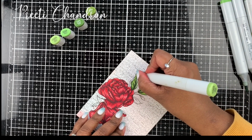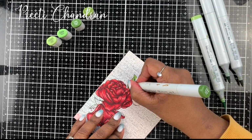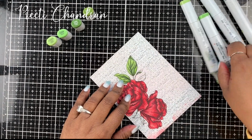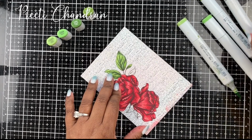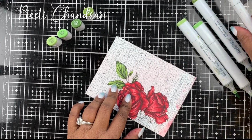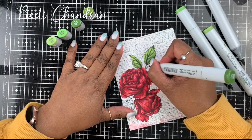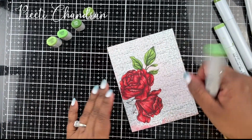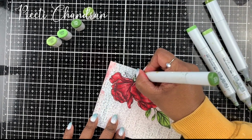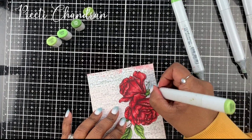Started blending it, and then the folded leaf that you see on the edge, I'm just going to use a lighter color, and then I'm just going to leave it just to show that that leaf is folding over the petal. And you can see that a little bit more on this particular petal right here. I'm just adding the veins, and then I'm going to add the lighter shade in the bottom part of it, and then you can see how that petal kind of folds over the other petal. And I'm just doing the same thing again for these two leaves here at the bottom as well.